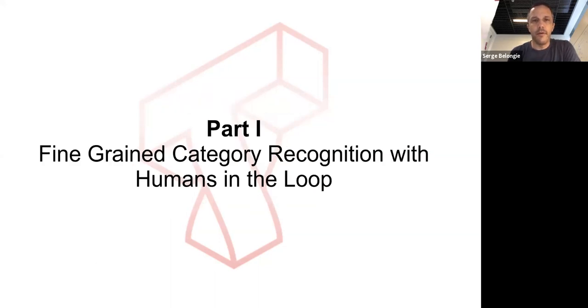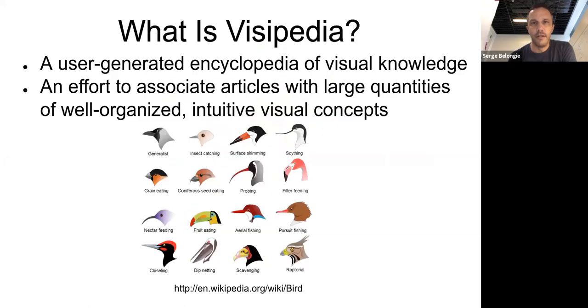So for part 1, let's talk about the Visipedia project, which is really focused on fine-grained visual categories. The Visipedia project focuses on subcategories. For example, if you look at this diagram of birds, you can see the shape of the beak or the bill is very interesting in these different cases. As a casual observer, you may know how to differentiate these, but you may not know the specialized terminology for those parts or attributes of birds.